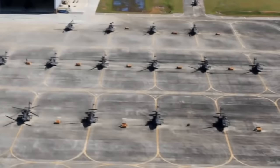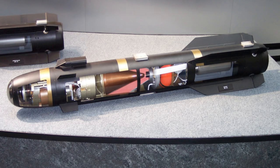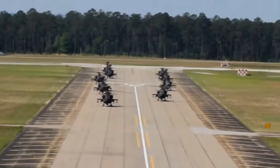With that being said, though, the Hellfire missile, which is currently being adopted with the Apache helicopter by multiple countries, has actually come to the point where it needs to be upgraded to a better system. The Brimstone missile is the advanced anti-armor missile that has been developed to try to alleviate some of the issues that the Hellfire missile has had in the past. So quickly I'm going to go over the overview of the Brimstone, and then we'll go into the video itself, which I found was actually fantastic.